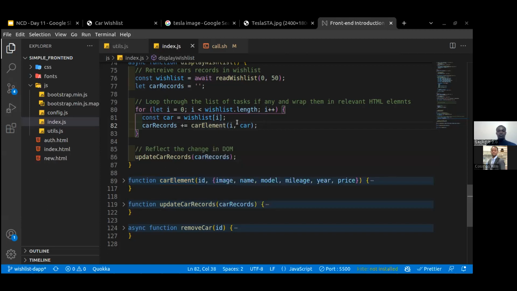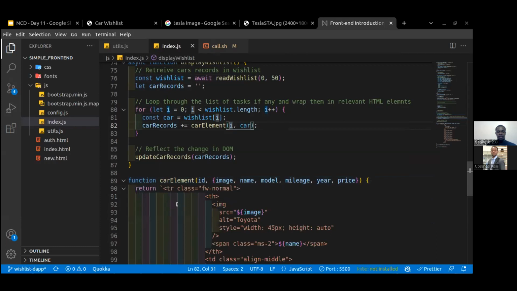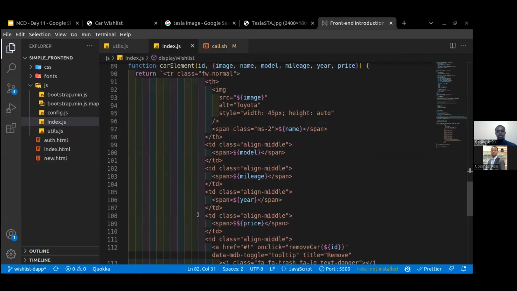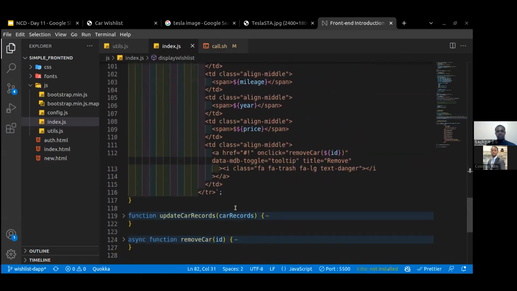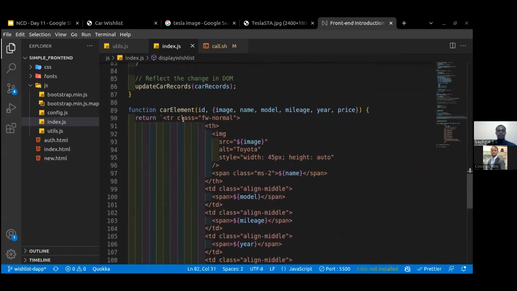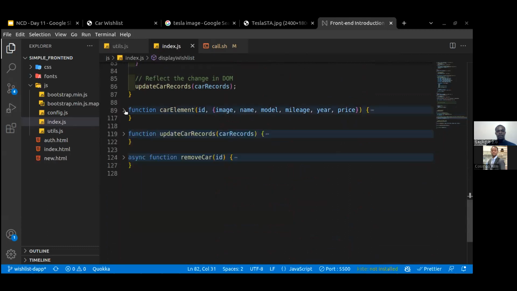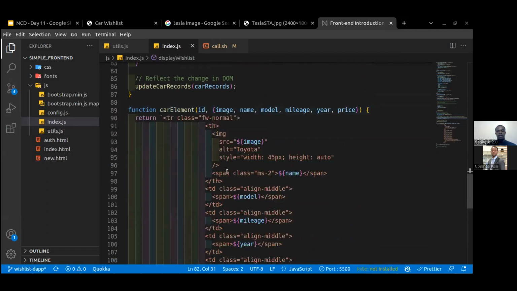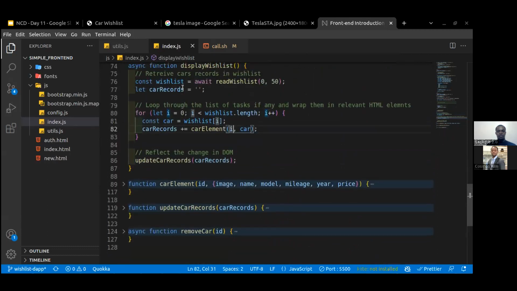You pass in the index of this car and the car object, and the car element method is down here. I'm just passing in the values, and I'll be adding it or updating it in the DOM later. After passing this value, it gets formatted, then I return this as a string. So that is what happens right here.